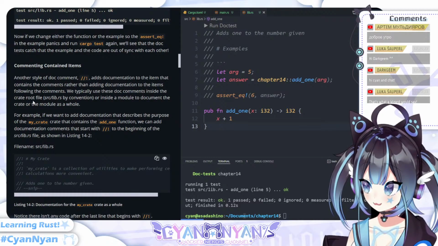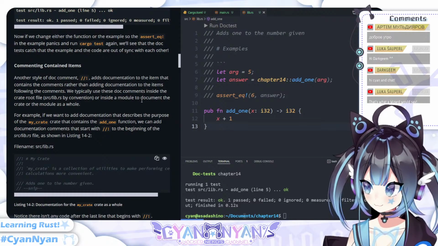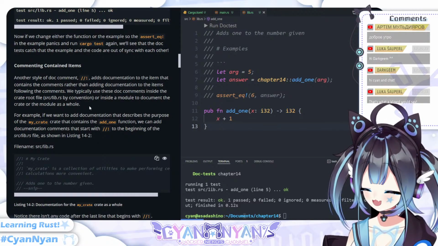Or use it in the crate root file or inside a module to document the crate or the module as a whole.